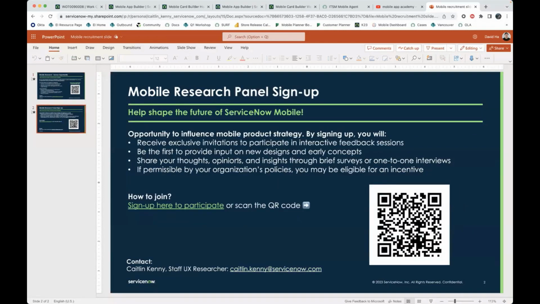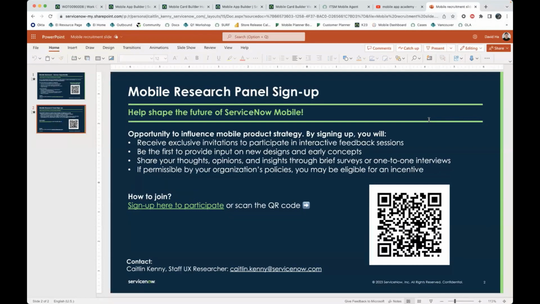One last thing I want to help promote is that we do have a mobile research panel sign up available. And this is also an opportunity to help influence our mobile product strategy. If you sign up, you'll receive exclusive invitations to participate in interactive feedback sessions. You'll be the first to provide input on new designs and early concepts. And this is just a panel for you to share your thoughts, opinions, and insights through brief surveys, or we can even have one-on-one interviews with you.